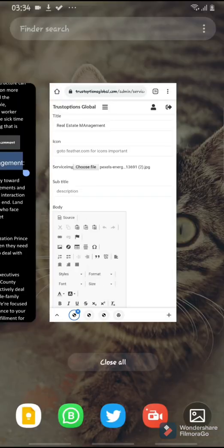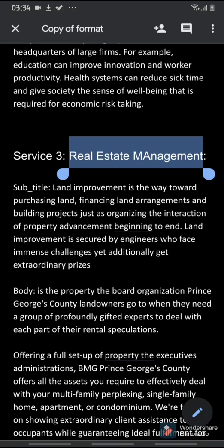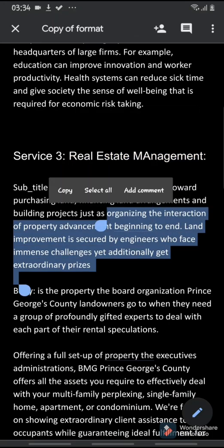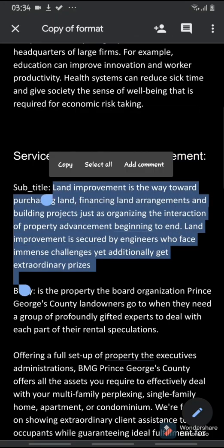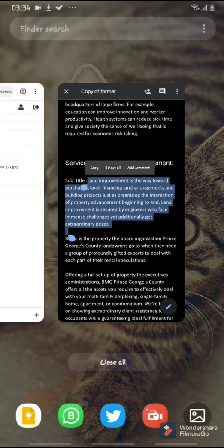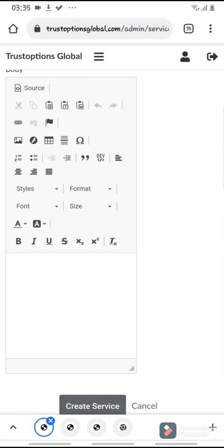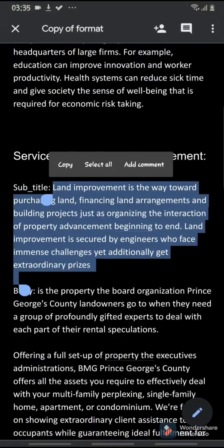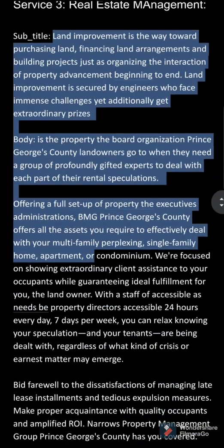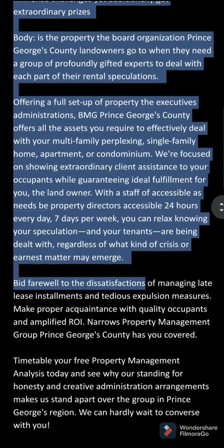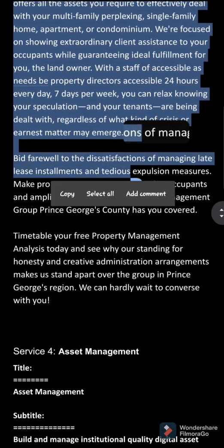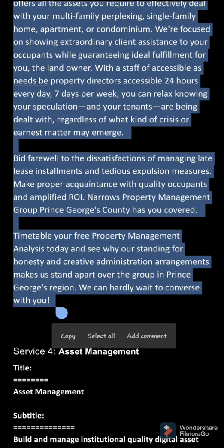Beautiful. Down here, select on this, copy this, paste it here, and then I'll go copy the body. You can just drag down this from here without needing to do it additionally. Copy.